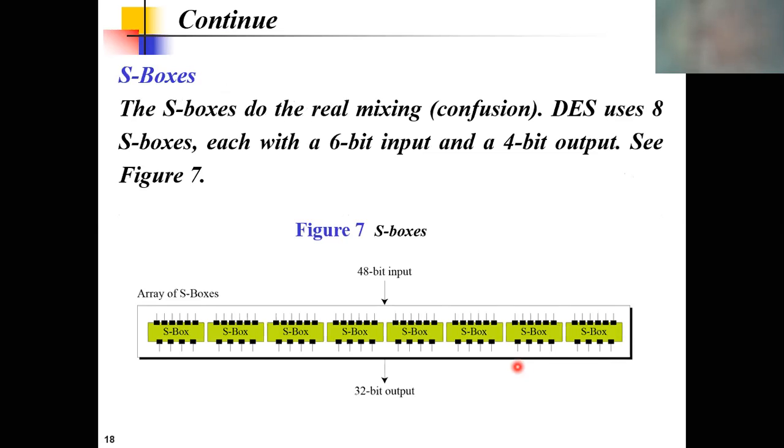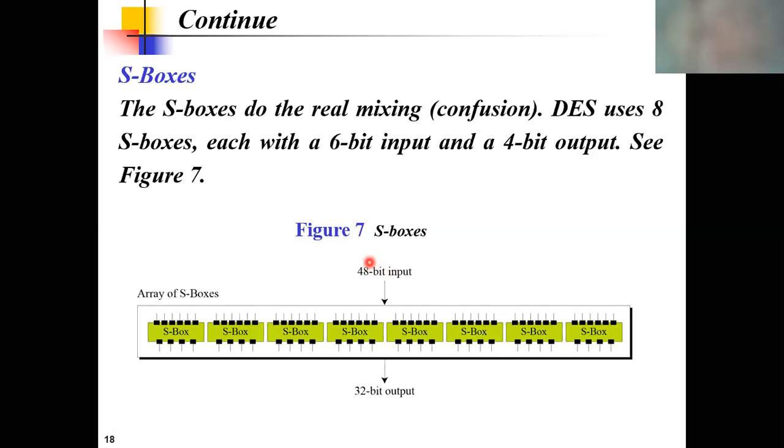So let us introduce the idea of substitution boxes. Dear student, in this case we have 8 substitution boxes, and these 8 substitution boxes are basically transformations from 6 to 4. These are just vector spaces from 6-tuple to 4-tuple. And if I generalize the idea, the matrix of transformation will be 4 by 6. After the expansion, we discuss how our substitution boxes work in DES.